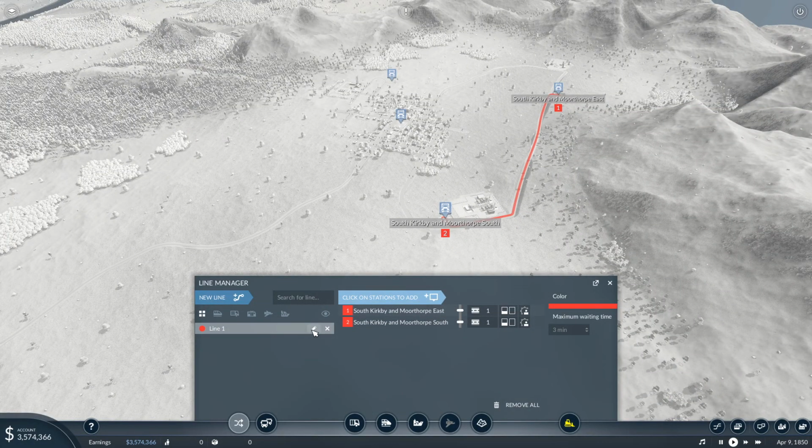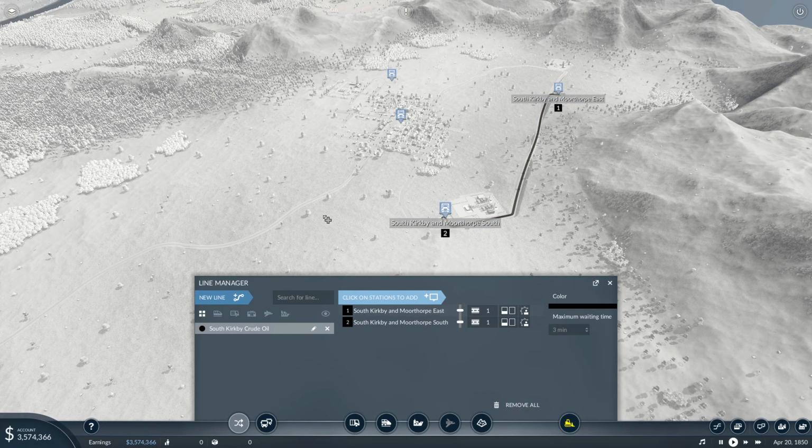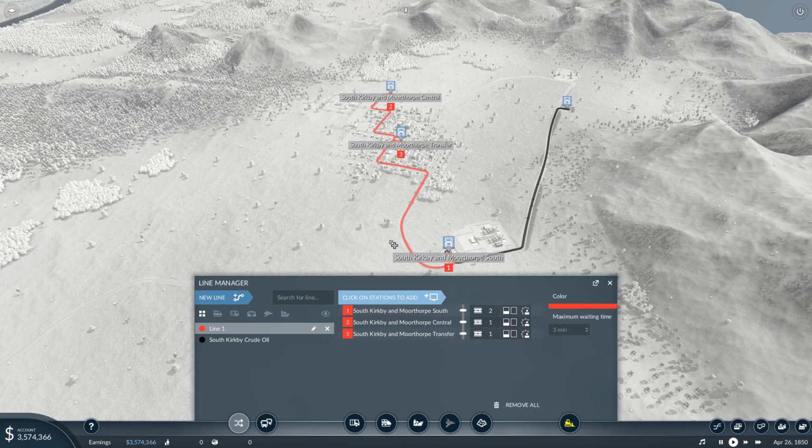So that's going to be, let's name it South Kirby, and that's going to be crude oil. There we go. Let's change the color. As you can see, we got quite a rich color palette, so that's definitely going to be black. We are transporting crude oil after all. And the second line will be South Kirby refinery to fuel refinery and back to town center, because that's how we are going to operate.